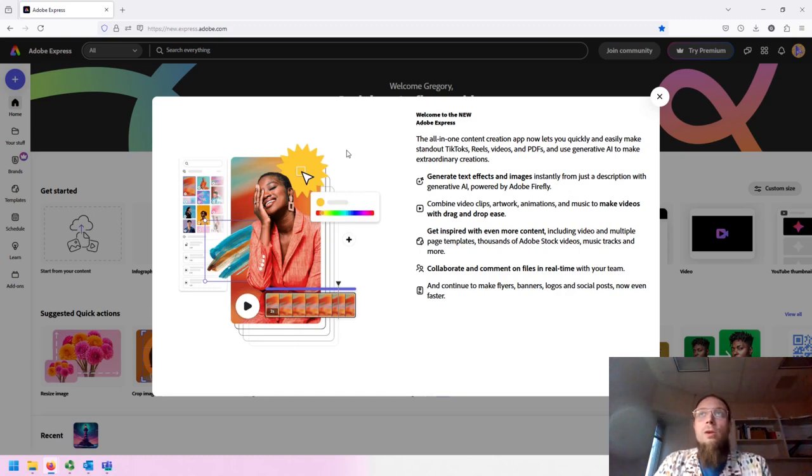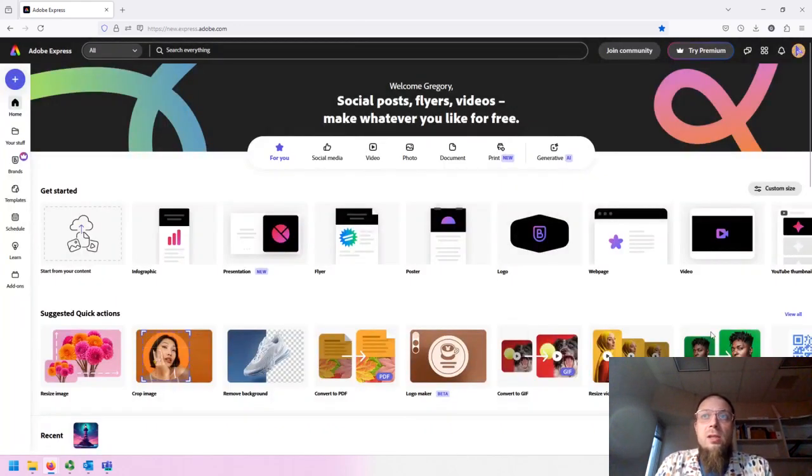When you first create an account with Adobe Express, which you can do with any email address, it's going to ask you a variety of questions about setting up your account and asking you why you want to use it, what your intentions are. And once you get through all of that, you will be taken to the main screen, which is this screen here. And it's relatively overwhelming compared to some platforms that are similar. And not all of this is AI powered. So I do want to mention that as well. But I'm going to provide an overview of this nonetheless.